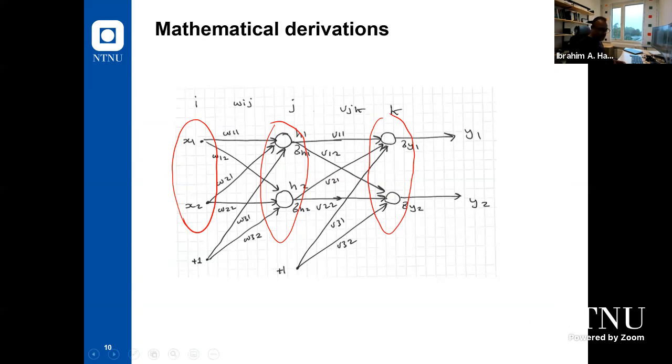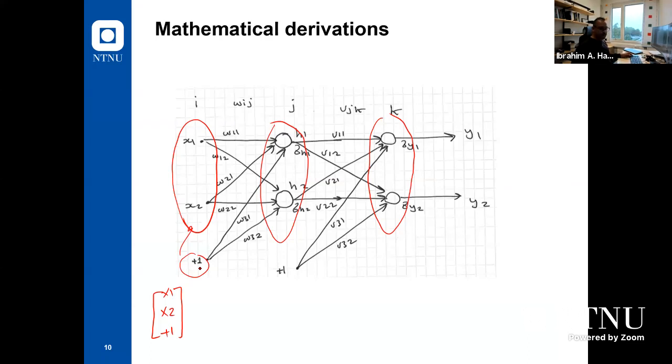For example, you have a bias. The input to the bias will be +1. So you can consider this +1 as an input, if you want to update all weights and the bias in one step. You need to include this one in the input vector. So the input, instead of being x1 and x2, should be x1, x2, and +1, if you want to include the bias into the weights in the updating process. If you want to update it in a separate line, in this case I can just consider the input to be x1 and x2, and I will update the bias in a different line.